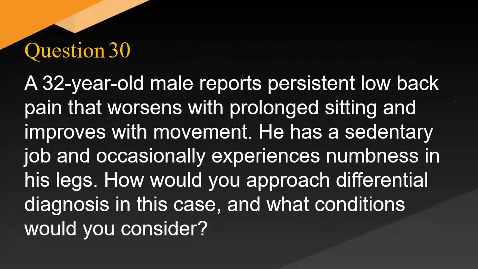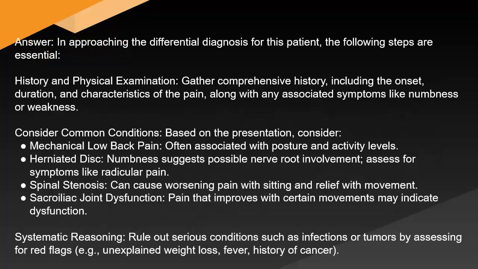A 32-year-old male reports persistent low back pain that worsens with prolonged sitting and improves with movement. He has a sedentary job and occasionally experiences numbness in his legs. How would you approach differential diagnosis in this case, and what conditions would you consider? Answer: in approaching the differential diagnosis for this patient, the following steps are essential.